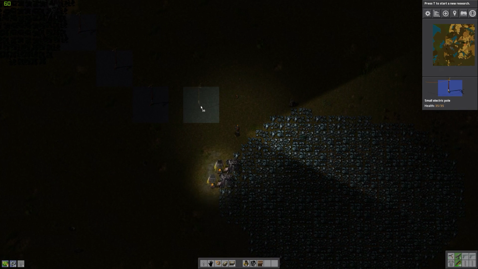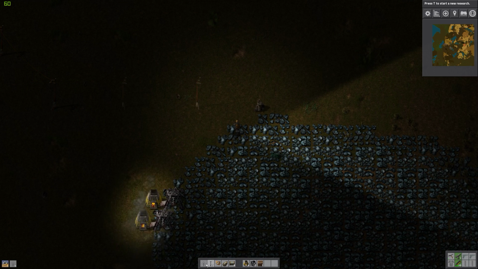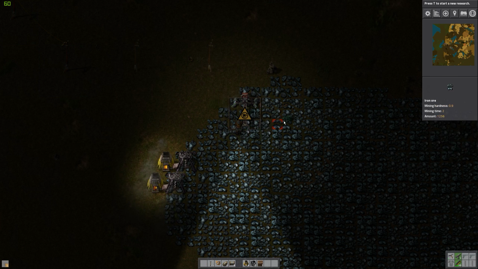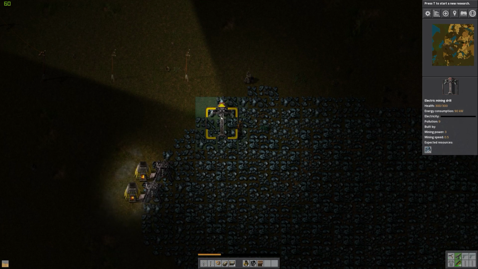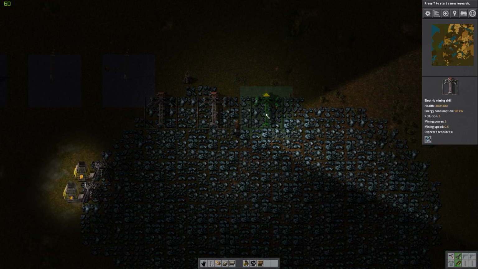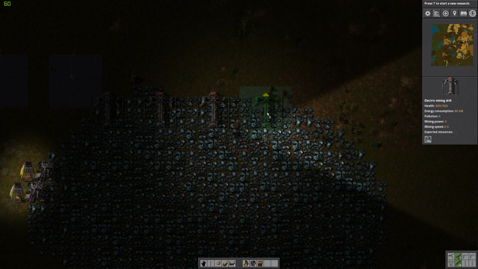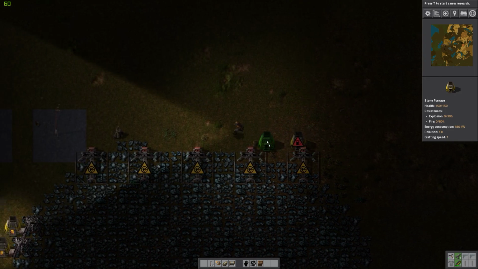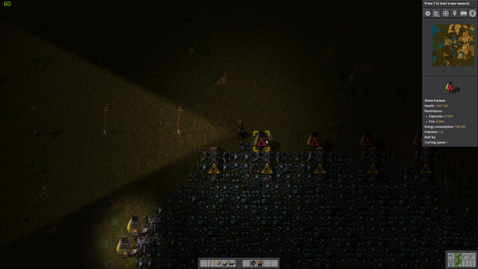Yeah, that's easy at least. Let's do it like this, and then we place the miners. Let's make sure we get as much area as possible. But we want to make sure to get this area as well. So let's space them a bit apart to get all of the ore without being a big problem. So there we go, and there we go.